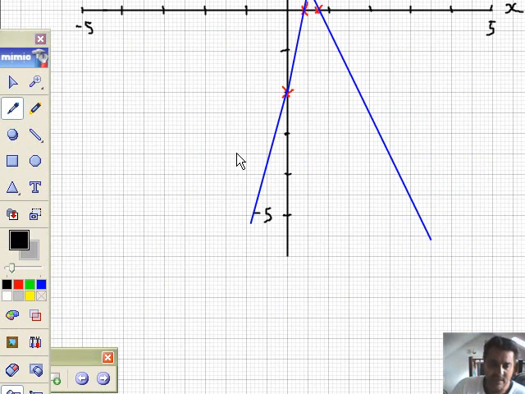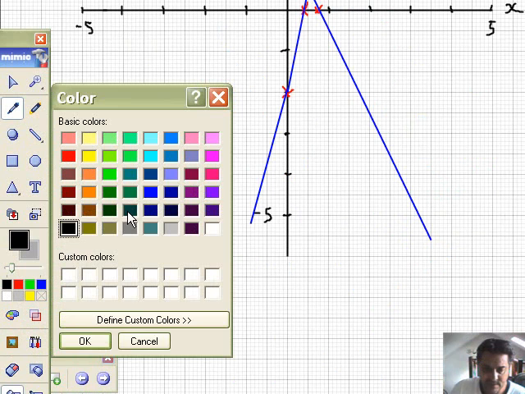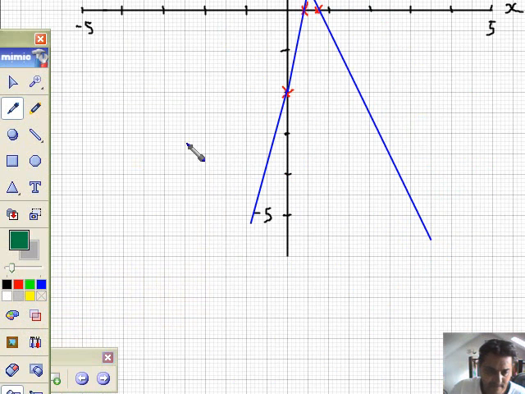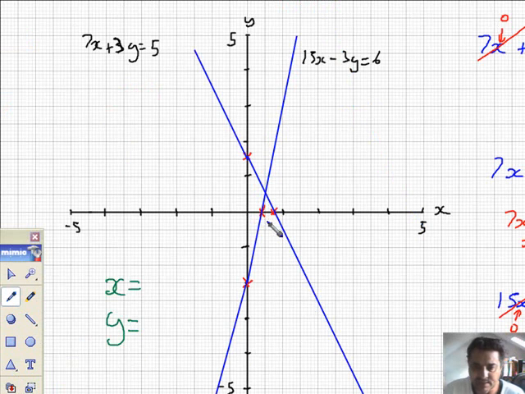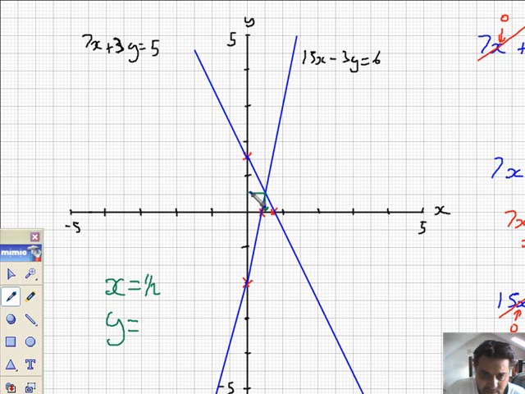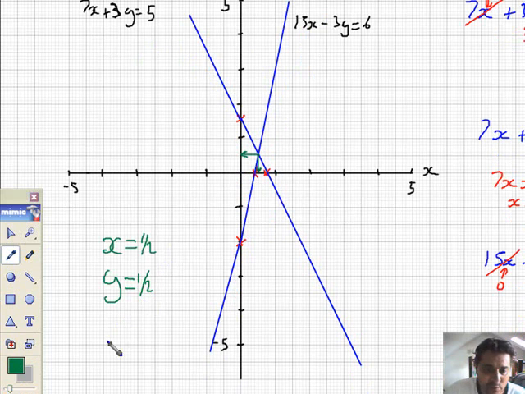Now, let's change colour to make it all big and important. Let's go for this green thing here. Now, x equals and y equals, let's get our answers. Well, if that is 1, 2, 3, 4, 5, then I think I've got it bang on 0.5. Again, in an exam, hopefully there'll be more space for you to show the examiner what's going on. So you should really draw a little line like that and say, there's my answer, it's barely visible. Anyway, I'll make that 0.5 or a half. And this one's a lot easier to see. Look, turn left, draw it in, put the arrow, and look, 0.5. Y is also 0.5 or a half.